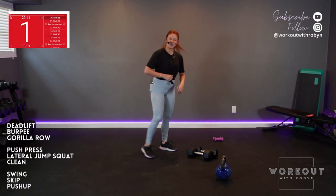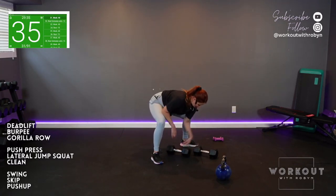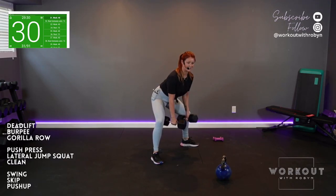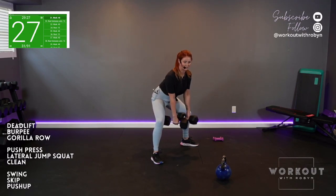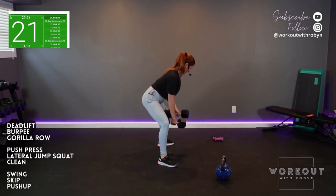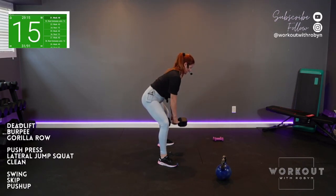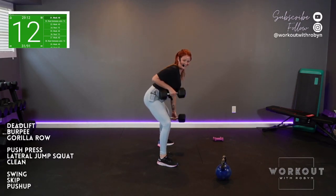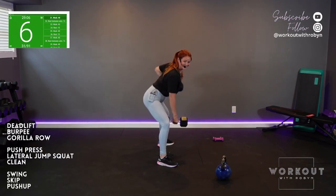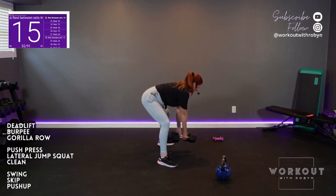Gorilla row. Wide stance. Glue those heels down. Upright. Okay, so your chest isn't completely facing the floor. We're on a diagonal. Check out my spine. Beautiful. Row. How we doing? Five seconds. And time.